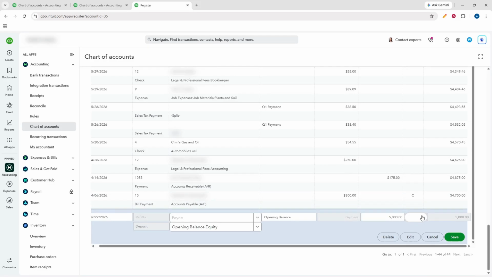If your goal is to remove the transaction from reconciliation, keep clicking until the R changes. You can stop when the field becomes blank or leave it at C if that is the status you prefer for the account. Be careful not to change any other transaction details while the row is expanded. The main action here is only the reconciliation status field. Once the status is set the way you want it, click Save to apply the change.